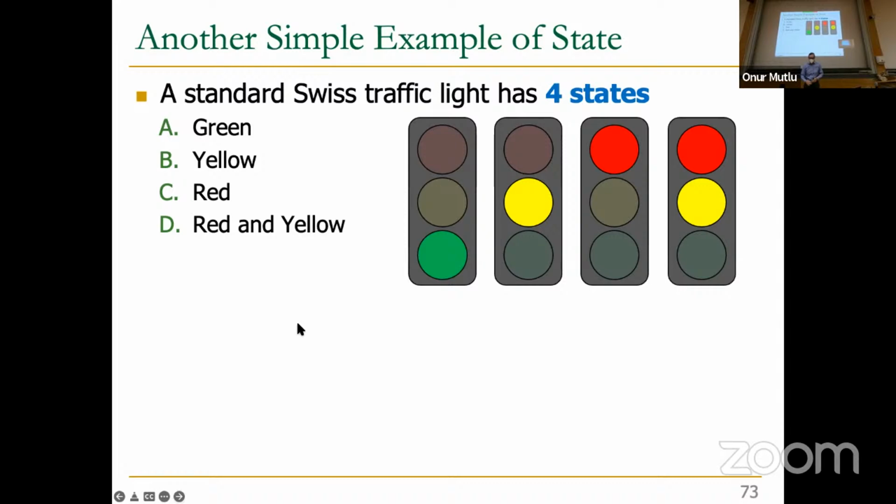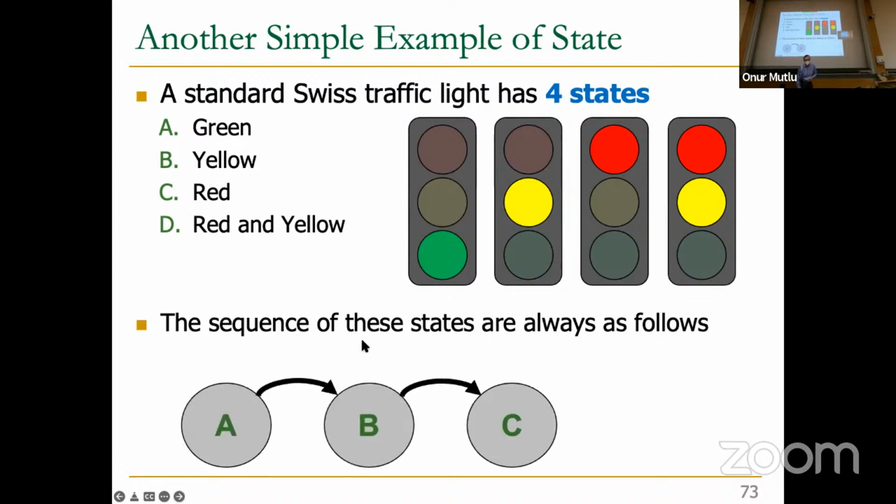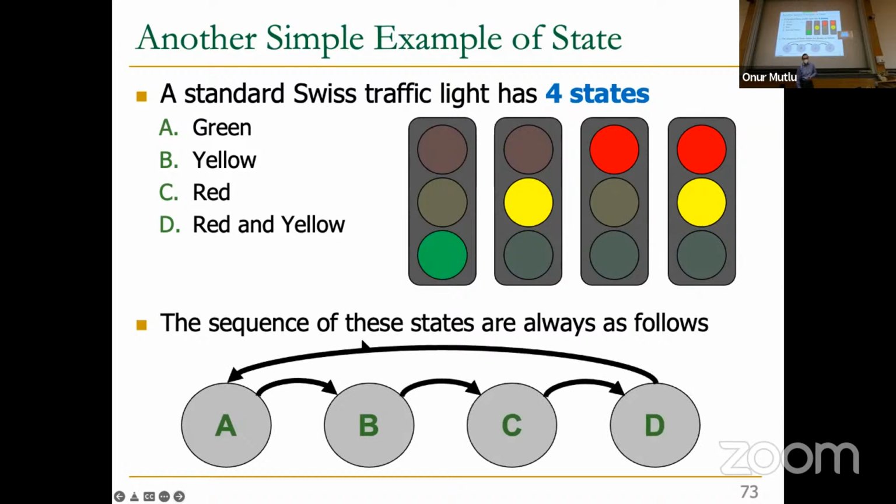I'm going to simplify things a little bit. I'm going to assume you stay the same amount of time in each state, meaning, I don't know, 5 seconds here, 5 seconds here, 5 seconds here, 5 seconds here. You can generalize what we built, actually. It's not that hard. But the sequence of states is always as follows, right? This could be state A, and then you go to state B, and then state C, and then state D, and then you go back to state A. And assume that you stay in each state an equal amount of time. How do you move from one state to another state? There's no input in this particular case. You have to have some notion of time. You have to have a synchronizer, basically. Time is synchronization in the end, right?